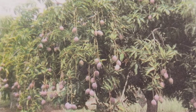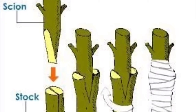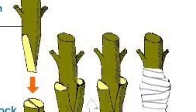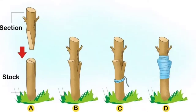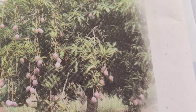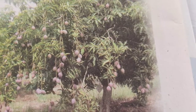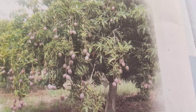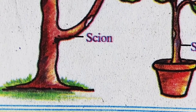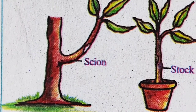Now we are going to discuss two more methods of producing superior quality plantlets. The first is grafting. We need two plants for grafting. For layering, we use only one plant, but for grafting and budding, we need two plants. One is a local or indigenous quality plant and the other is a superior quality plant, but they should be of the same species. Grafting is done by joining the branch of a superior quality plant to the rooted indigenous plant. The rooted plant selected for grafting is called the stalk, and the branch selected for grafting is called the scion.